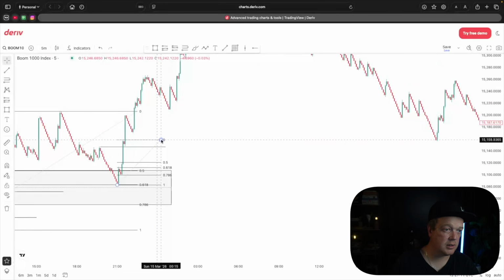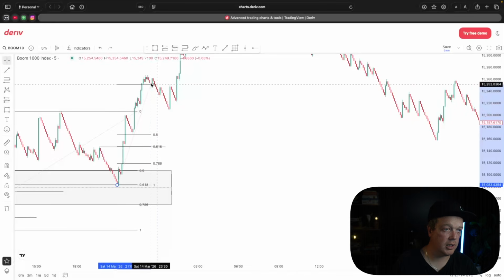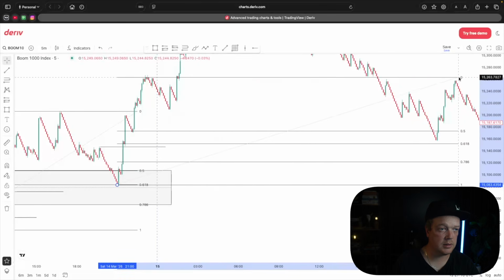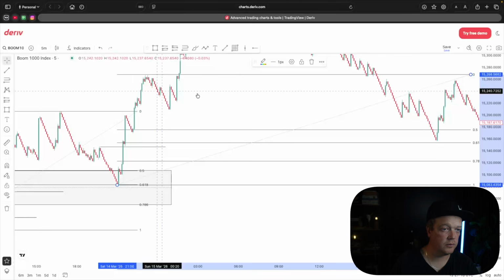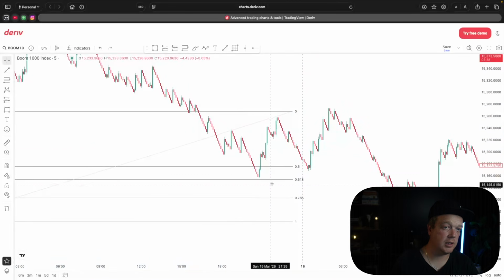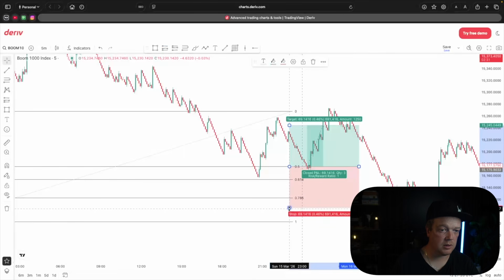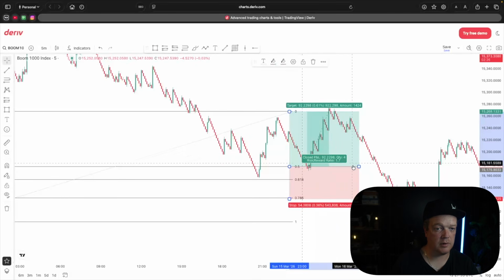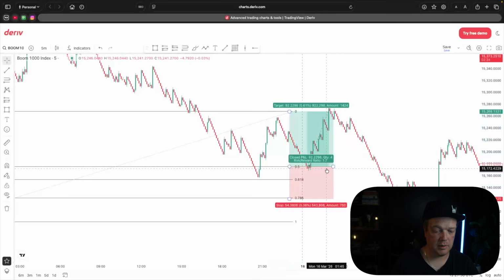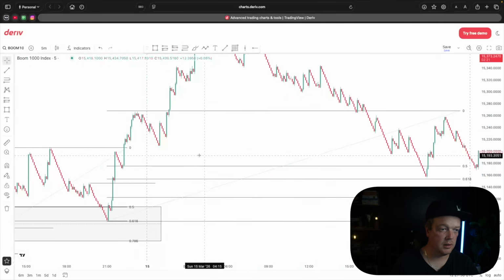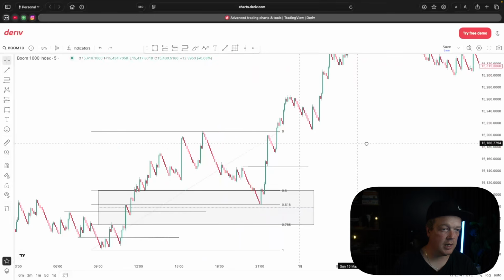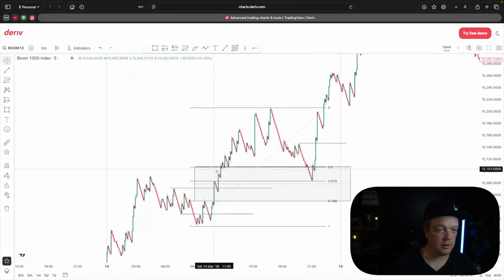Let's actually extend this. Let's just make the whole thing go. Let's extend it from the full move. And as you can see, we actually entered our trade, and eventually, it didn't happen immediately, but we entered our zone, right? And you got your trade right over there at the end of the day. But that's a few hours later. So it doesn't necessarily have to happen immediately.